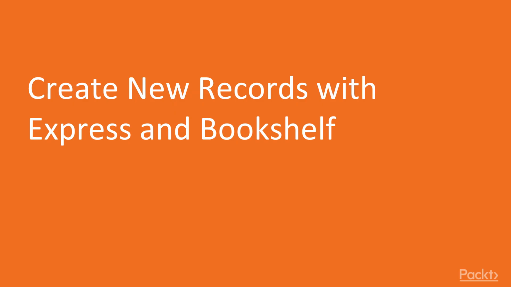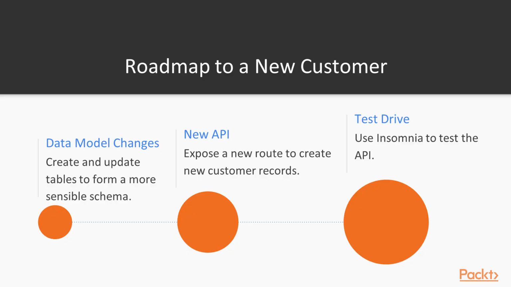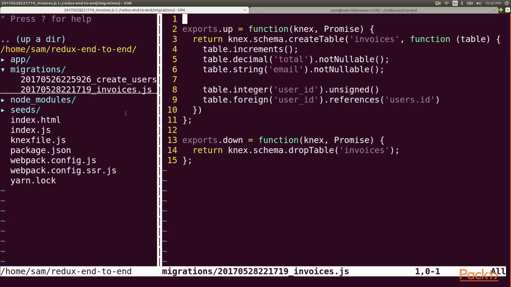In today's video, we'll be writing all the backend code that we need in order to create users. In our most recent videos, we got our client application set up with routing and completed our authentication scheme by adding a logout flow. Today we'll begin with some data model changes so that we have all of our necessary tables and relationships between them. We'll then build a new API endpoint for creating users and test drive it using Insomnia. Let's start with our data model changes.